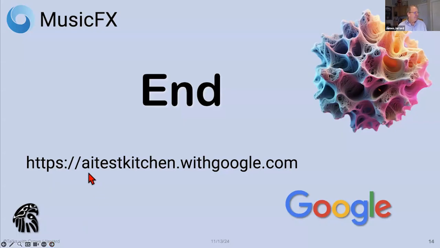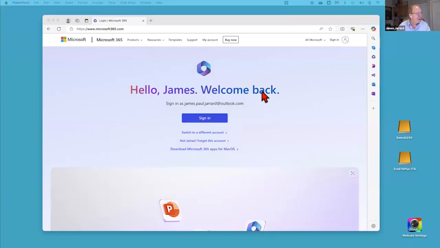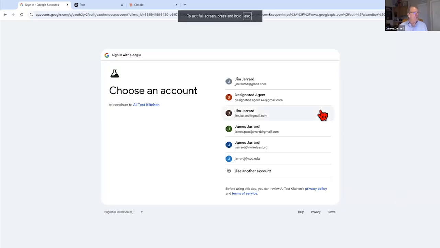Again, we're going to look at AI Test Kitchen with Google.com right now. The login screen now. You see all the different IDs that I use with Google. I don't want all of these companies learning.